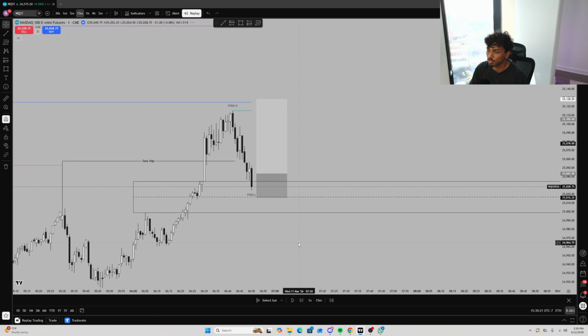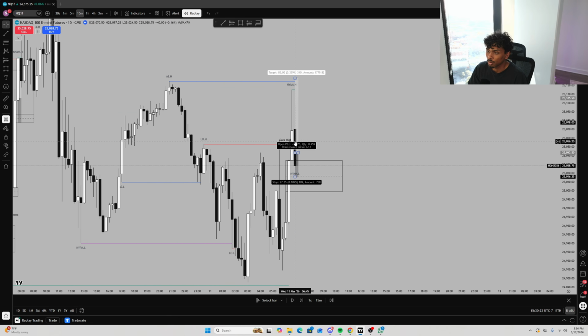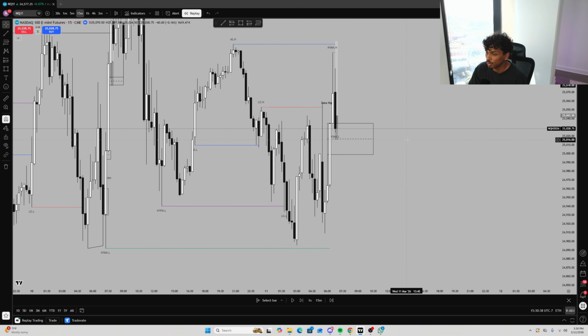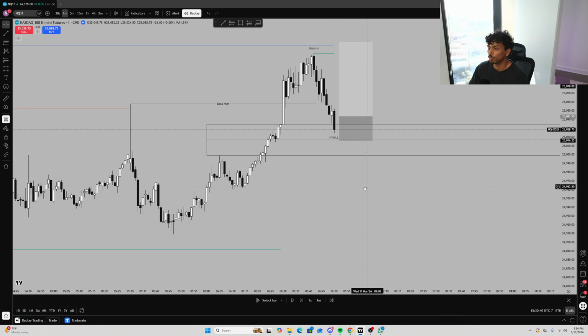So if we look at the 15-minute time frame, what do we end up seeing? We are in this 15-minute gap, we took out data high, and then we have this structural range high, which is also Asia high, a strong draw on liquidity. So what are we expecting? A reaction out of this 15-minute gap for us to push and take out data high, right? This is exactly what we get.